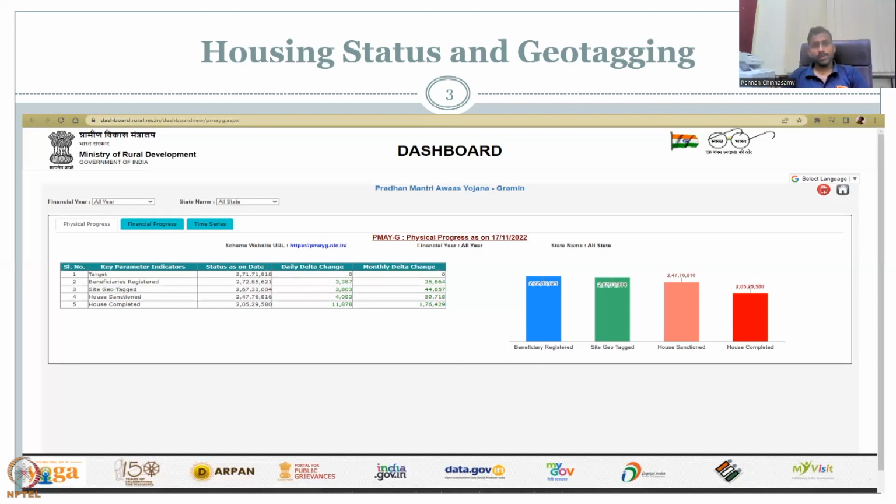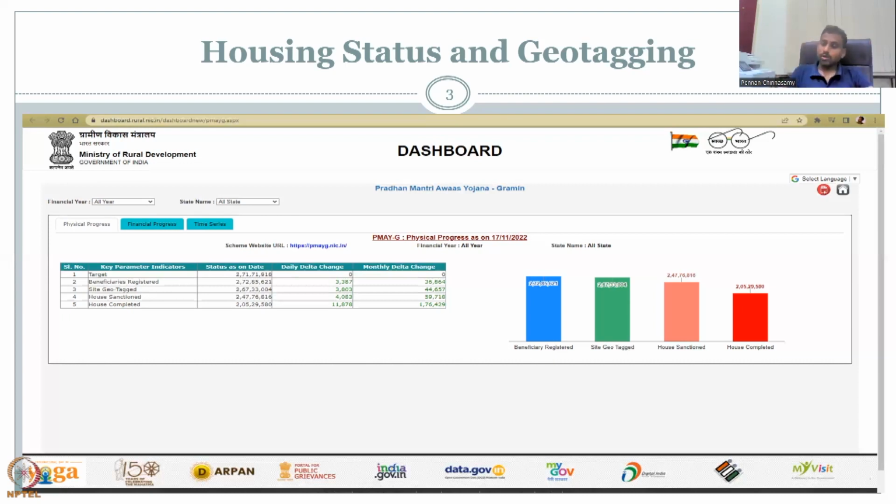This is to avoid people using this money for livelihood options. There have been cases where people took the money and invested in agriculture, or in their children's marriage, higher education, or bought a bike, something, right? But that was not the reason for the scheme. The scheme is to provide housing. So the government said, how do I manage this kind of illegal activity? For that, this geotagging, GIS based, remote sensing based approach helps.